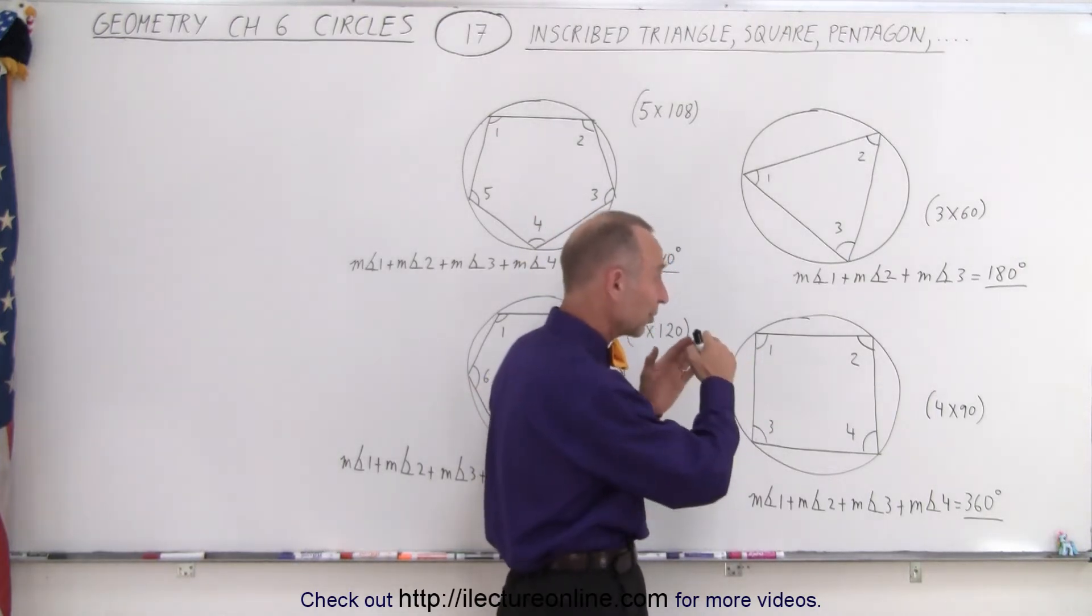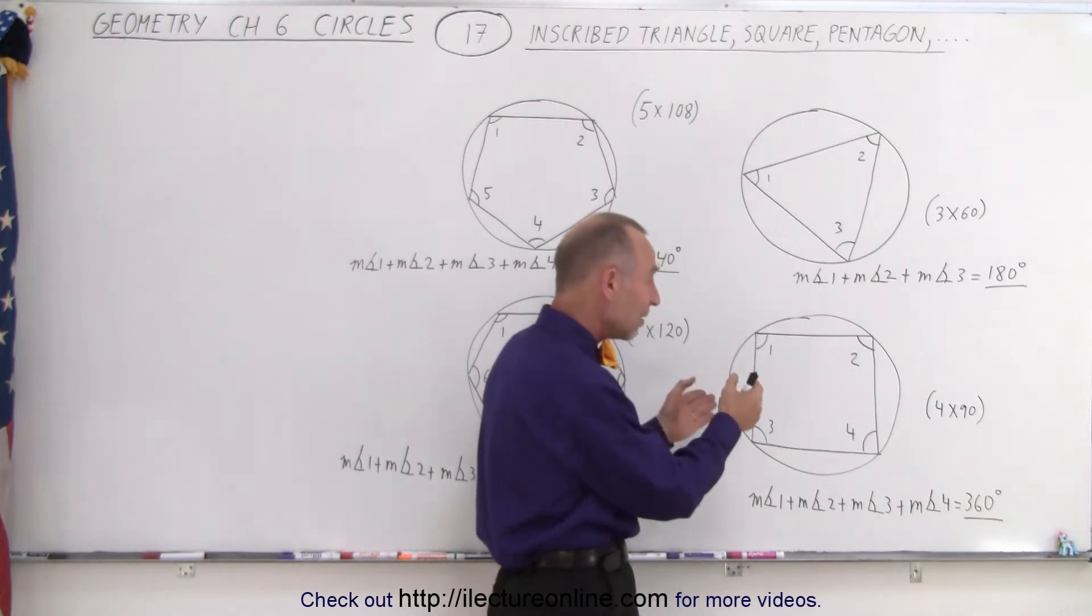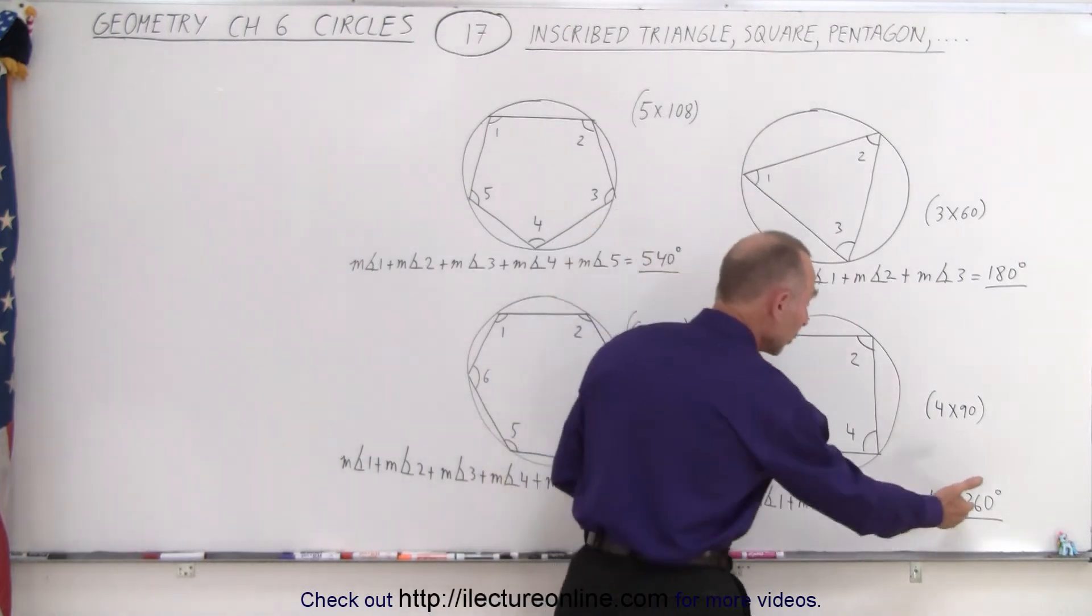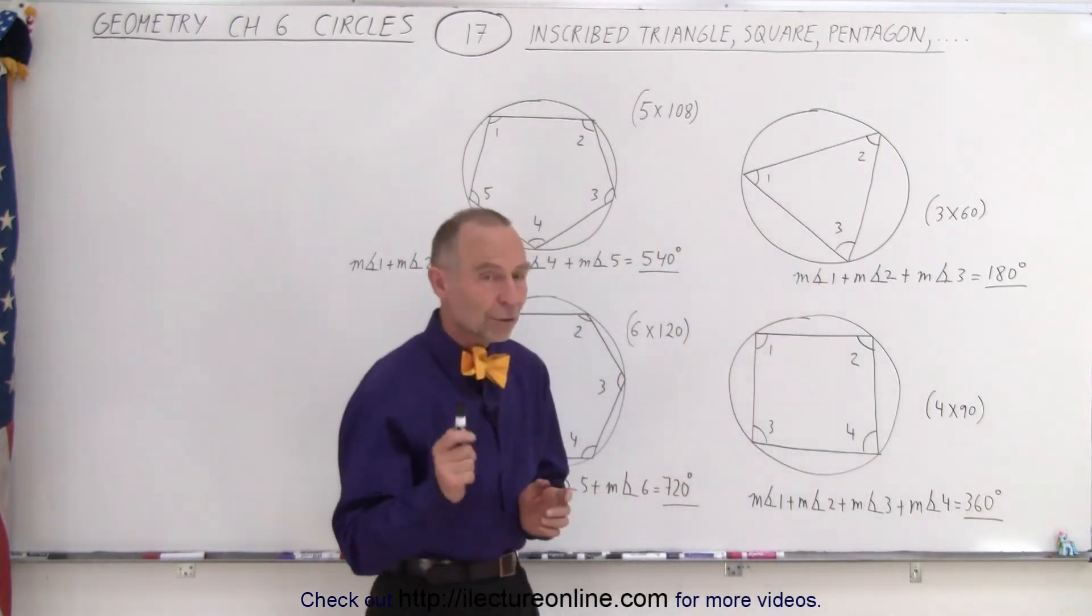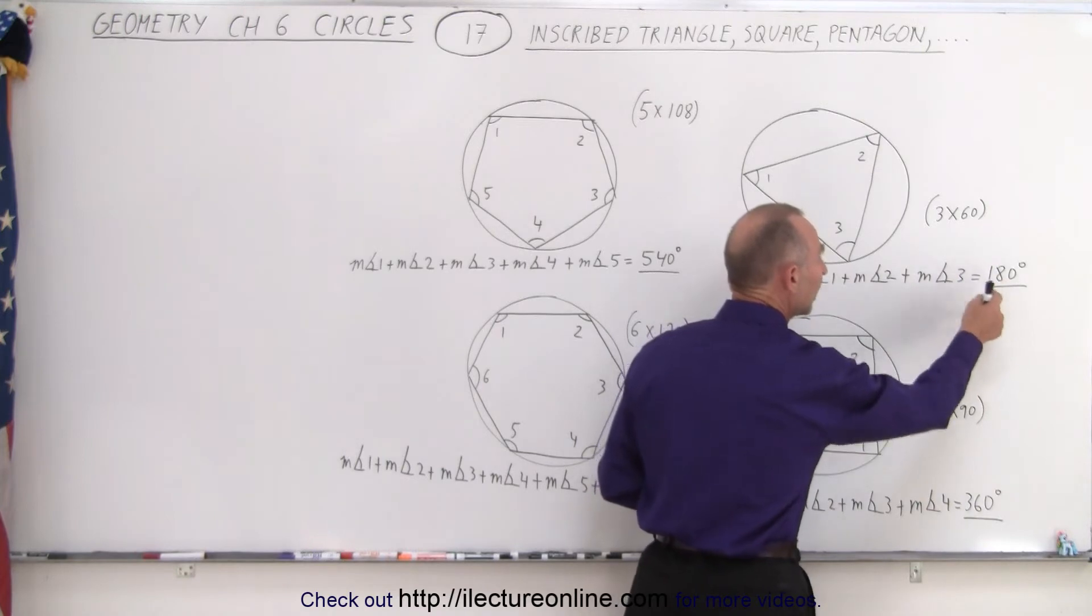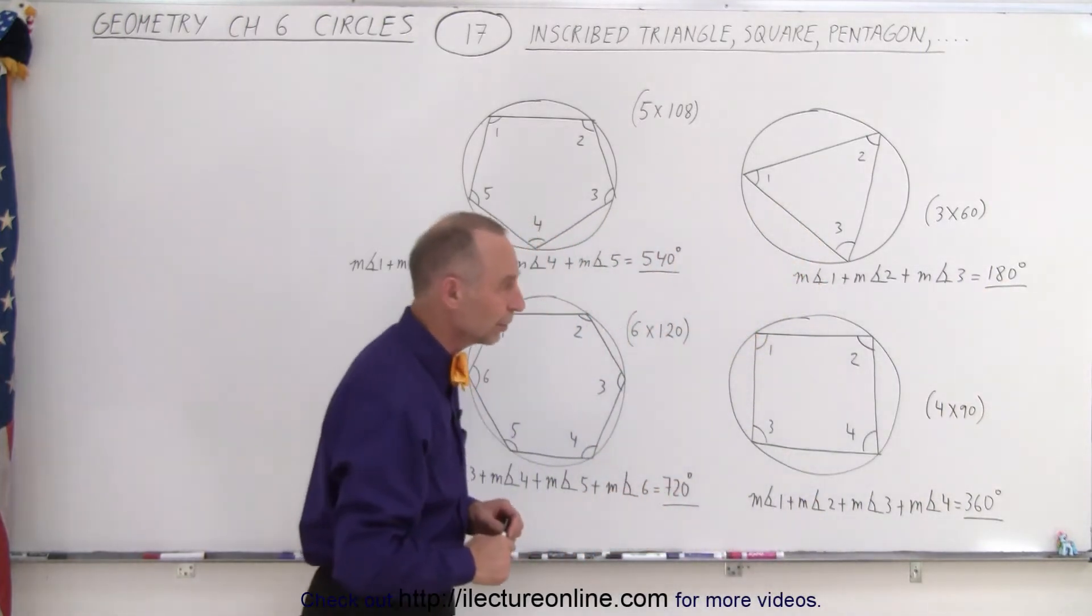but there's still four sides, the average angle will still be 90 degrees and when we add four of them up, we get 360 degrees. Notice when we come up with this number that is 180 degrees more than the sum of the angles for a triangle.